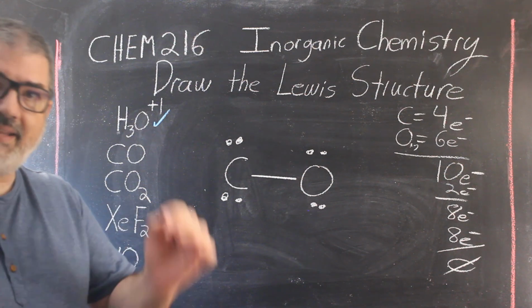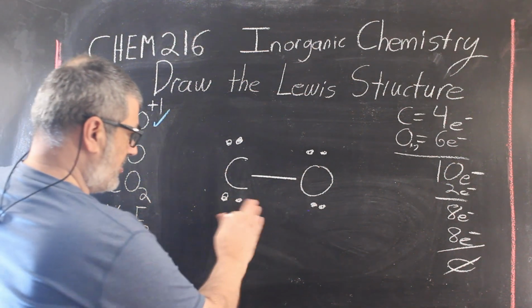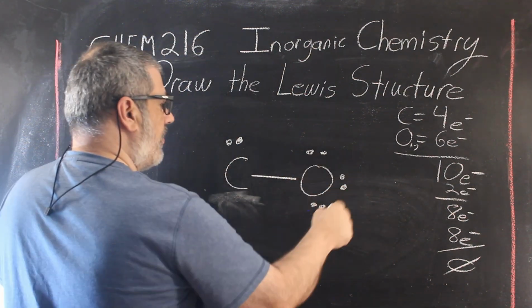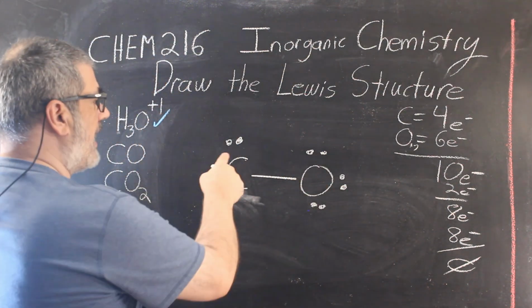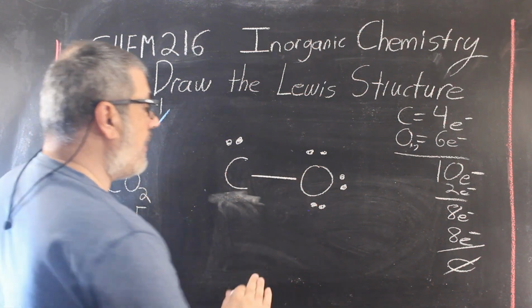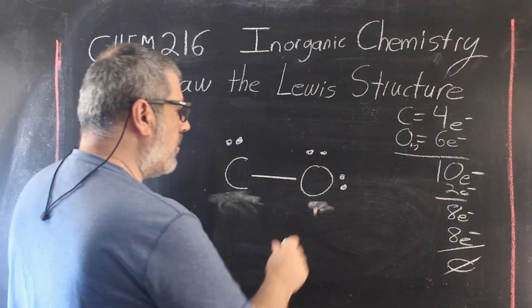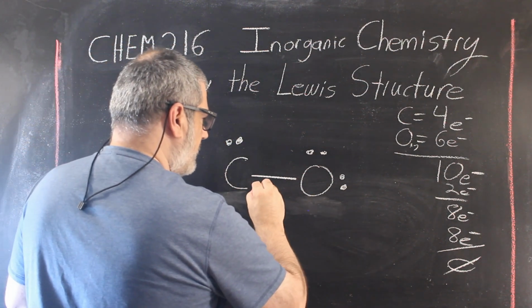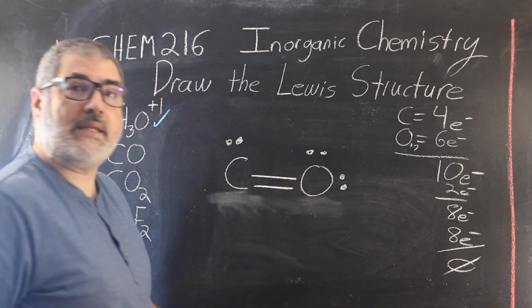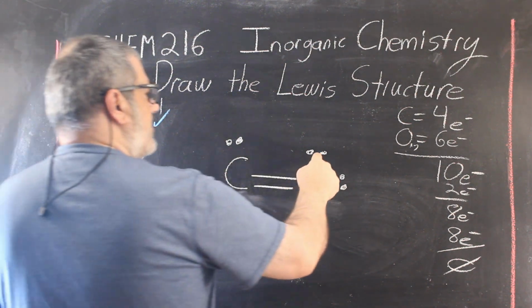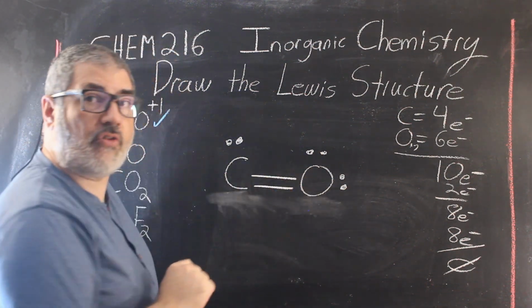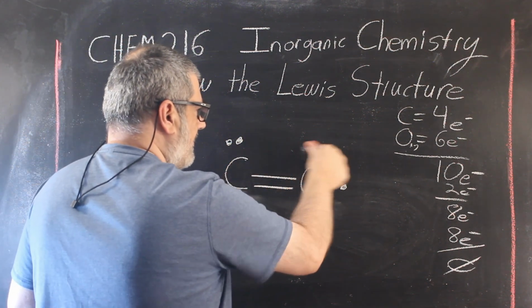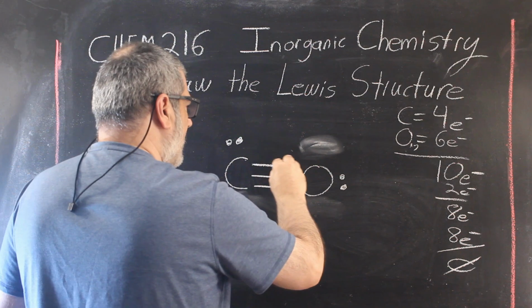The solution is now multiple bonding, because if I just do this, if I do that, well, 2, 4, 6, 8, so the oxygen obeys the octet rule, but obviously 2, 4, that's not working. So now what I'm going to do, it doesn't matter which electrons I take. I take a set of electrons, 2 electrons, and I make it into a double bond. 2, 4, 6, 8, the oxygen's obeying the octet rule. 2, 4, 6, that's not working. So we take this, and now we have a triple bond.